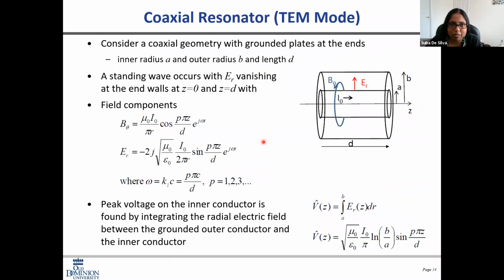So similar to the pillbox cavity, you can do the electromagnetic field profile for a coaxial. So you will have an inner conductor with radius A and an outer conductor with radius B, where they are terminated with ground plates or end plates as shown here. And then you will have an electric field, which is radial, given by this, and then a circulating magnetic field. So you can see how we can use this kind of profile for particle acceleration.